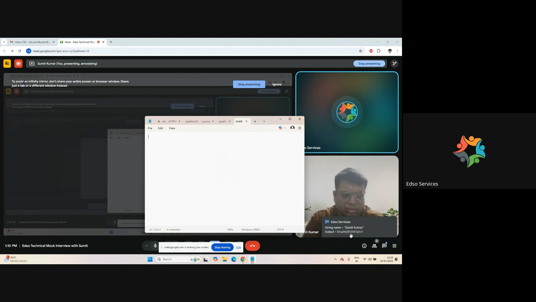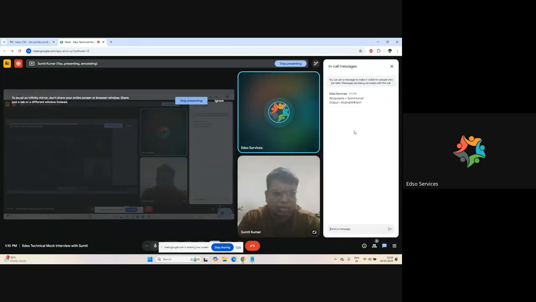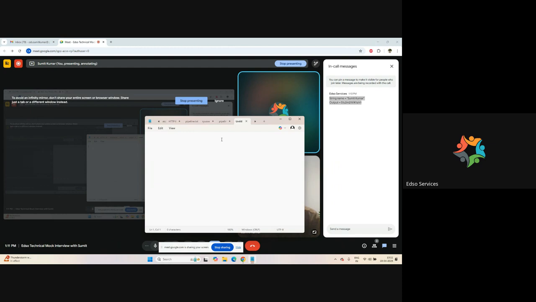Suppose my string is Sumit Kumar. I want to find the occurrence of each character in this string, like how many times each character is repeating. S is repeated one time, U two times, M two times. So this is the Java program you have to write. Please copy and paste it in Notepad and write the program for me. You can maximize this Notepad as well.